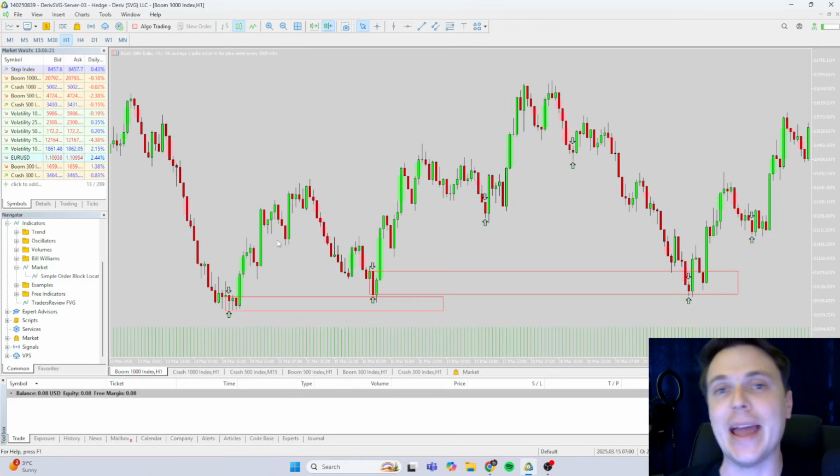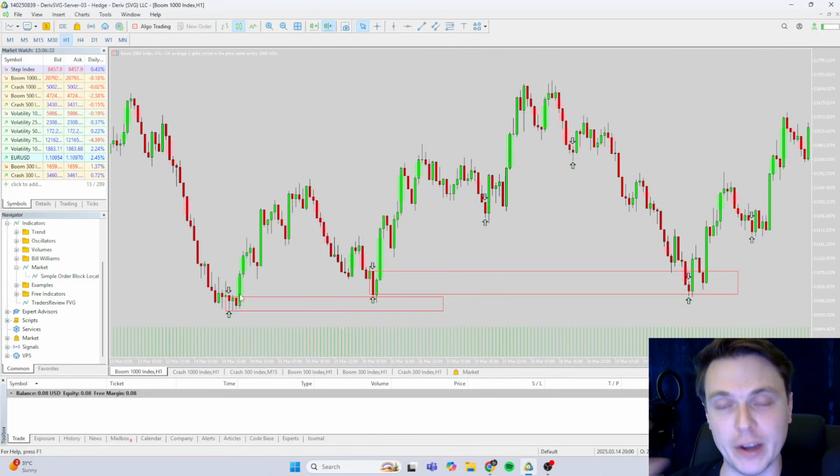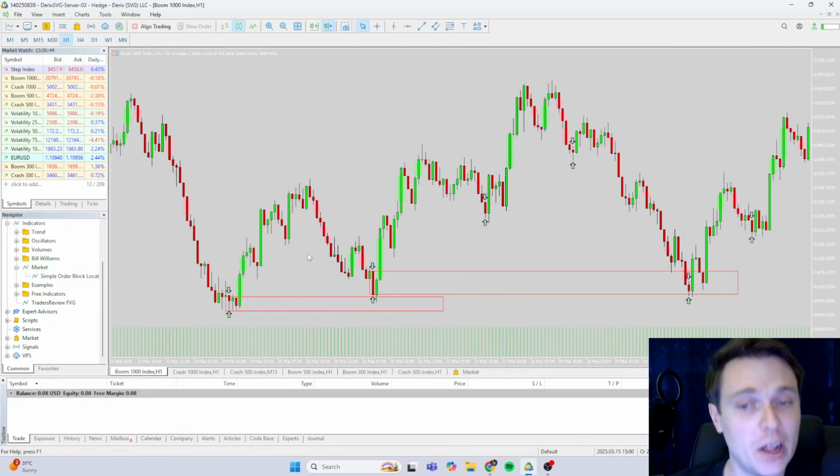Those two go hand in hand. They are so perfect together. They are like a marriage. They just work, and I want you guys to always have those two on if you want to use this indicator. So for example, with Boom, we usually buy Boom and usually sell crash pairs. There's some people in my groups that like to do the opposite, but that's totally your choice. I'm not going to tell you how to trade. So you can use the indicator for the opposite trades as well if you want to.